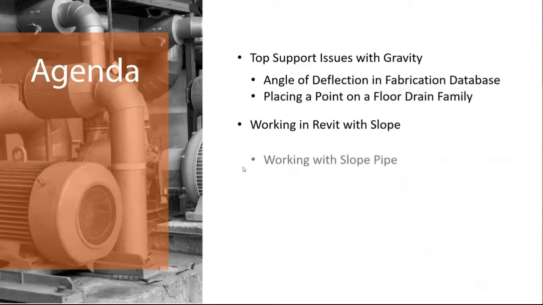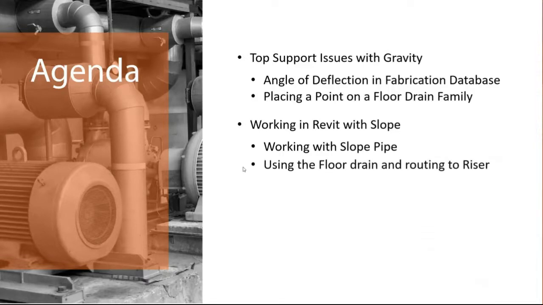While we're in the Revit model, we're going to be working with slope pipe. So we're going to run out a storm drain system using the engineer's drawings, and then we're going to run another storm drain system, not using the engineer's drawing, but actually getting rid of it and doing a little bit of value engineering to save some fittings. I just wanted to show you the speed difference of doing it the two different ways.